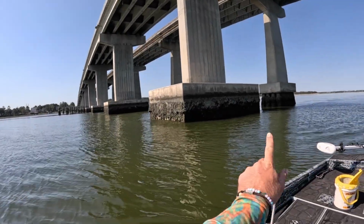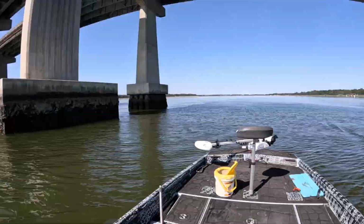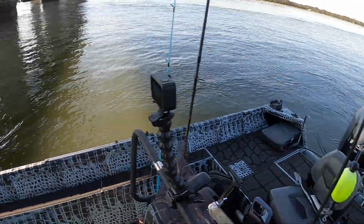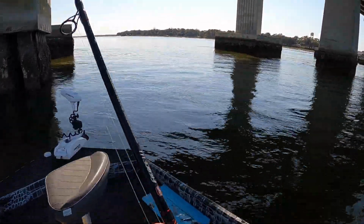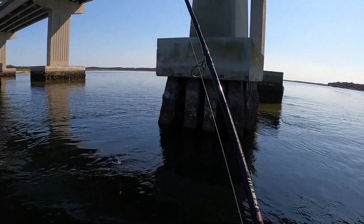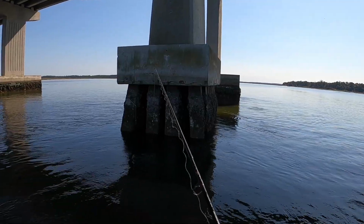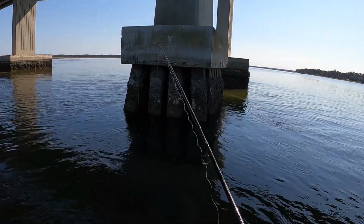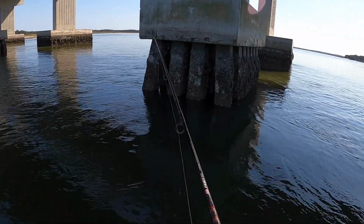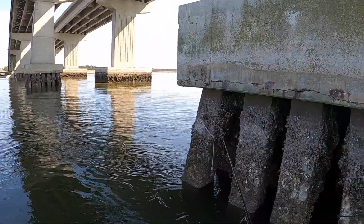So let's go fish these little pilings right there, right there, right there. There's got to be a toadfish down there for us. So let's get a big line in. Man, what a glorious afternoon, y'all. There we go. Got our big chunk of fresh mullet. Just killed him not 10 seconds ago. Good and oily fish, mullet. That's what gets all the fish excited about it. I want this close to all of this.